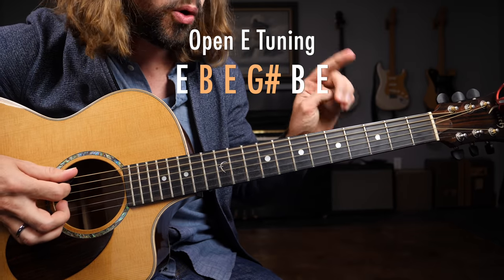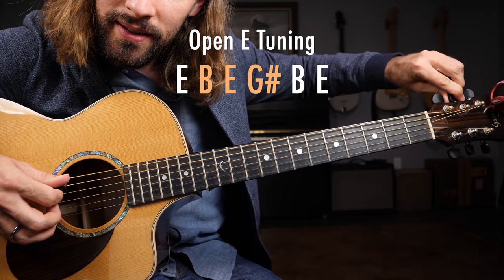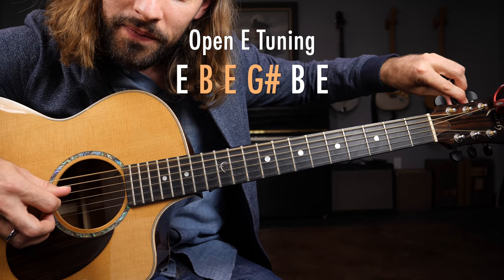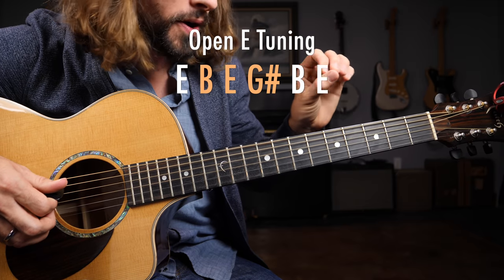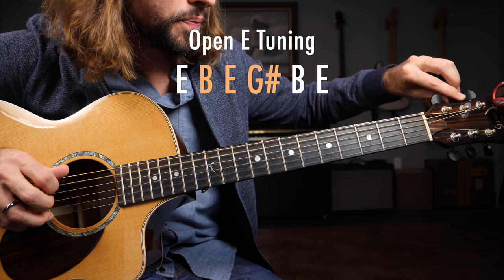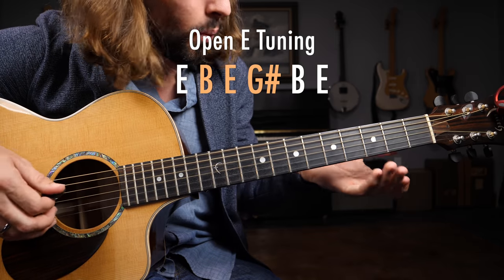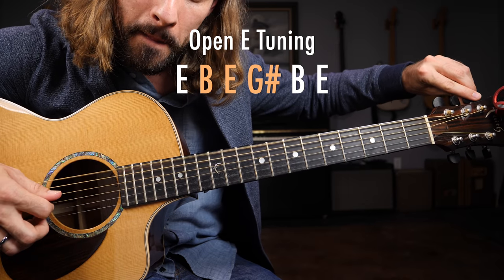I'm going to go up a whole step on my A string. And you're just going to keep going until it sounds good, until it sounds like a chord. Now you can also use a clip-on tuner to make sure that you have a B natural right there on the A string. Now I need to tune the D string up one whole step. I'm listening for it.